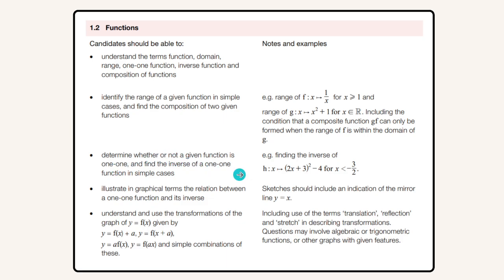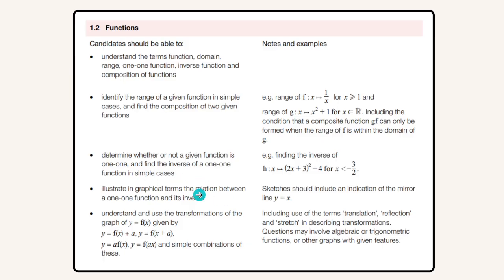Okay, you have to find the inverse of a function. Just keep in mind that usually there's a one marker where they ask you to state whether a function has an inverse function or not. The condition for a function to have an inverse function is that it must be one to one. So make sure that's the case.